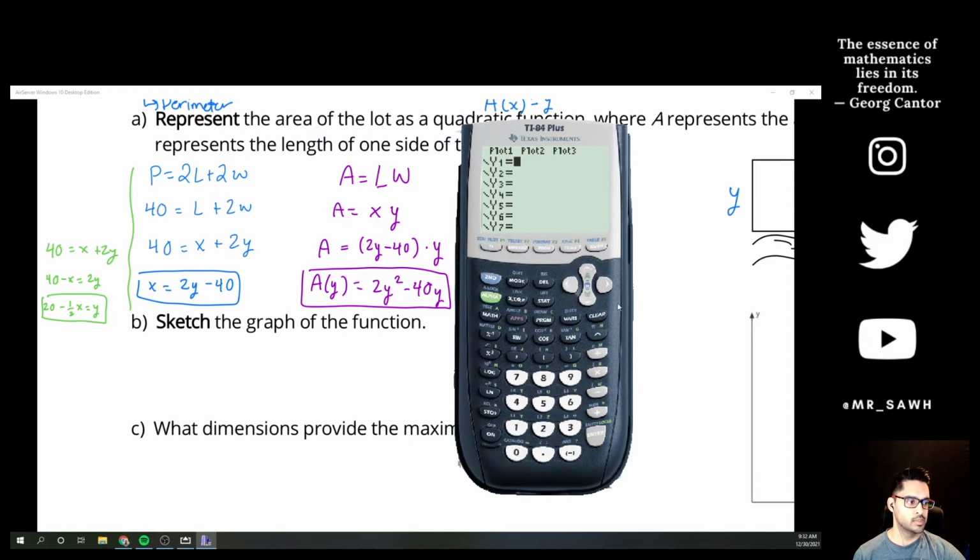So hit our y equals button, and that's where we're going to put in 2y squared. But the problem is we need to remember that when I graph in my calculator, I'm really hitting the button for x. So it's going to be a little bit confusing because the letters are backwards, right? But really just pretend that this x is representing y. Okay, that's all this is saying. Now when I hit graph, I don't think I'm going to see anything because of the size of the numbers, right?